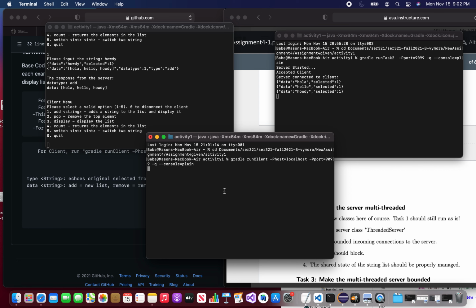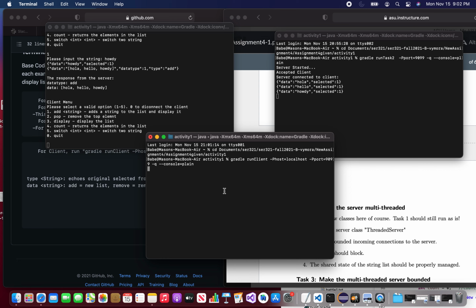And then that list is still there, so then I'll show the functions. So pop, it took away the first one. And then over here, if I display it, oh, pop again. I'll display. And I'll do this one too. So yeah, they're sharing.